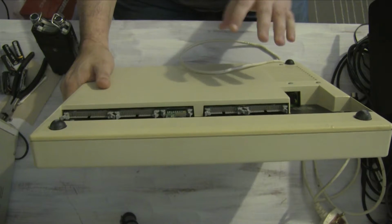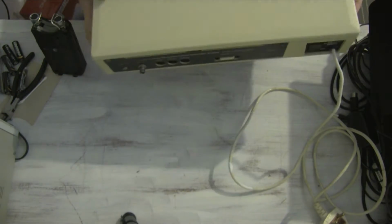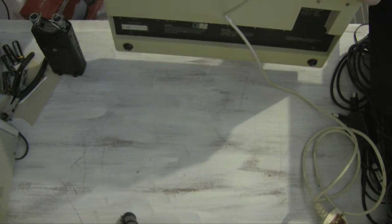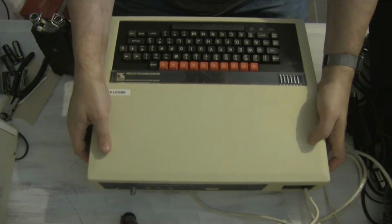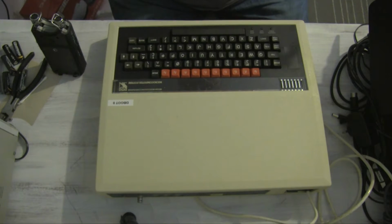So, it's a nice bit of history for this machine. Right, what we'll do is we'll just whip the top off, so to speak, and take a little look inside. It's easy enough to do, just a couple of screws. It's designed to come apart, because all the ROMs are inside that you can replace. But I will take it apart and then I'll show you. There's nothing interesting to show you in the taking apart bit.